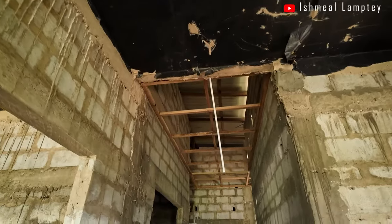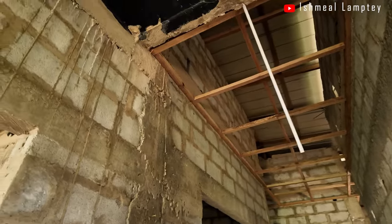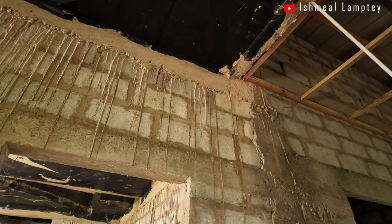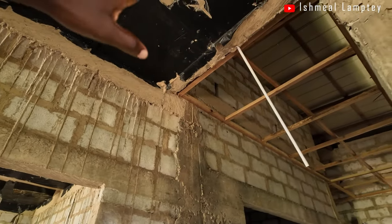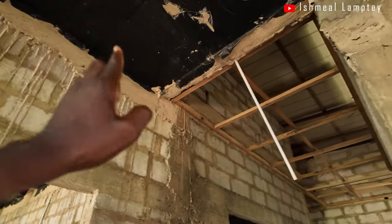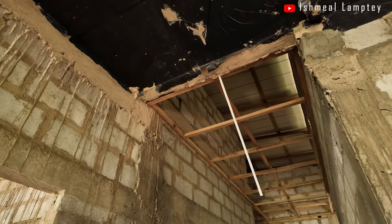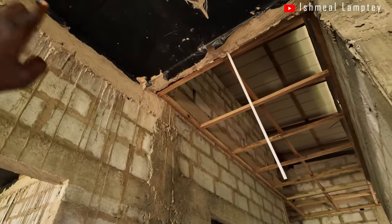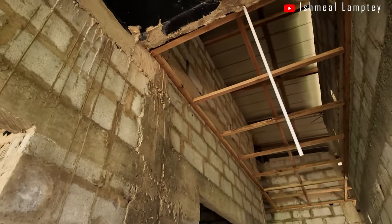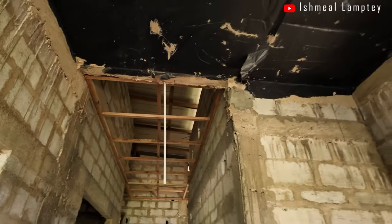We had the chance to be able to move the ceiling height all the way through to the top, but we thought of not having sort of like an odd space in terms of the ceiling when you come from the outer part. So we decided to bring the ceiling a little bit down to meet this point. So it is just going to flow through. If you are not even told that this is how high the ceiling is, you wouldn't even notice. Because there's just going to be one ceiling height throughout. So it goes from all the corridor all the way through to the other section as well. So that is what we did with the ceiling.